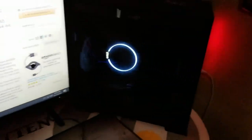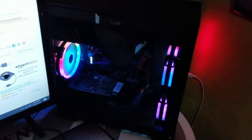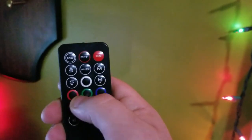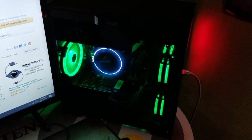So, I have it right here. You notice it's just plain old whatever. So, it does come with a control for the fans and the lights. Now, if I press on, the fan lights come on, like the case fan lights come on. So with the controller, you have multiple settings. You have your red, green, and blue. So if I just press red, they all go red, green, and blue.